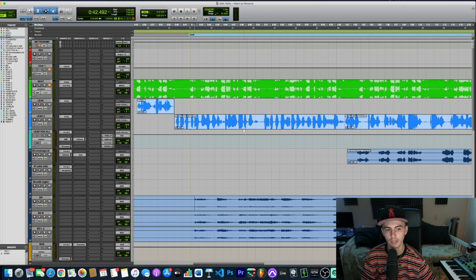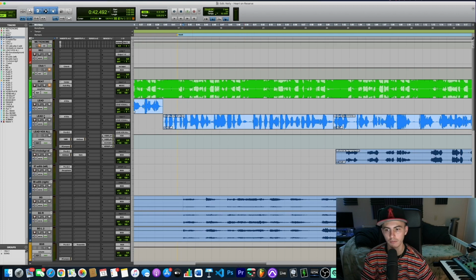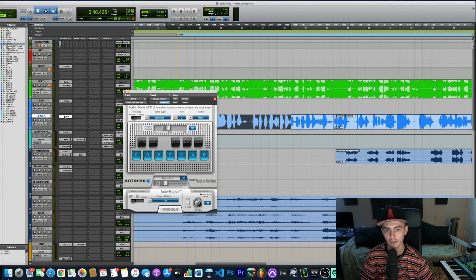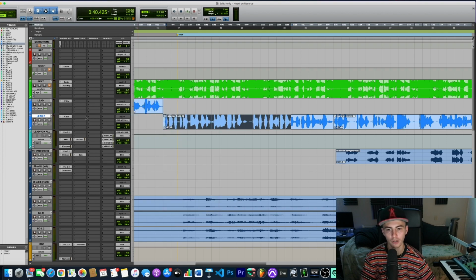And so what we got going on is basically a lead vocal bus right here. Our lead vocals are being outputted to our lead vocal bus, and we have some slight Auto-Tune as well. The key of this song was C major, and I had it set to alto tenor because her voice is kind of in the upper region. You could use soprano if the artist's voice is super high. It's only about 59 on the humanize, so that's a very low setting. It's just doing some minor touch-ups.